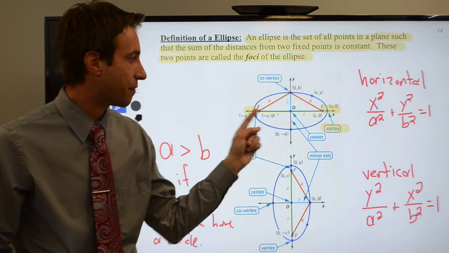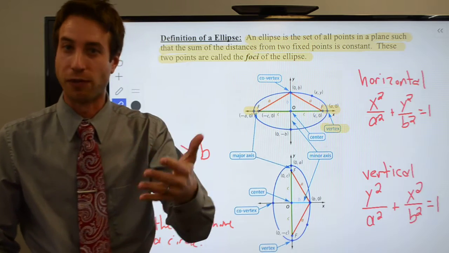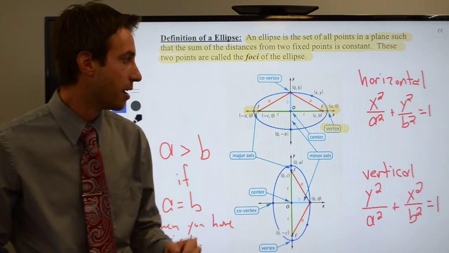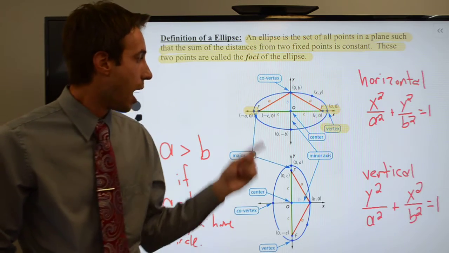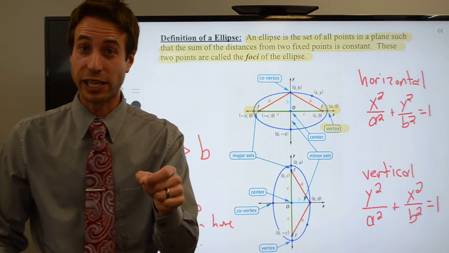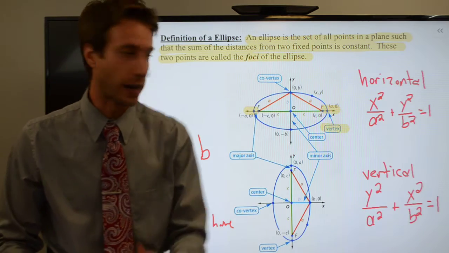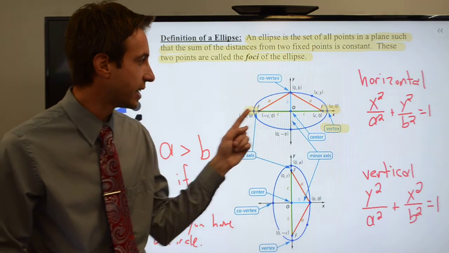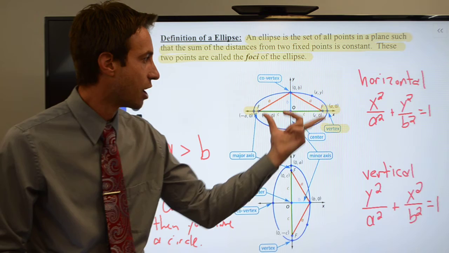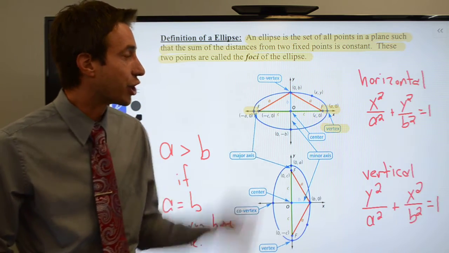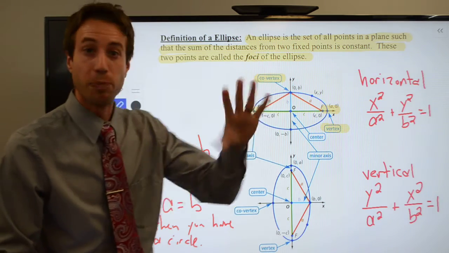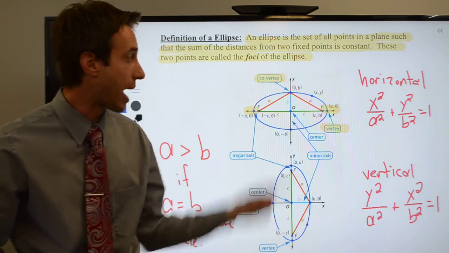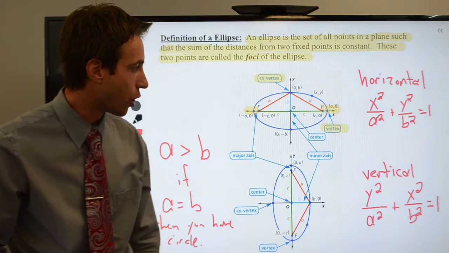So the vertices, or the vertex, vertices, whatever, same thing. Vertex, plural, or singular, vertices, plural. Focus, singular, foci, plural, right? Okay, so we've got your vertices at the ends of the major axis, foci just inside of that. The co-vertices will be at the ends of your minor axis. So a co-vertice there and a co-vertice there.